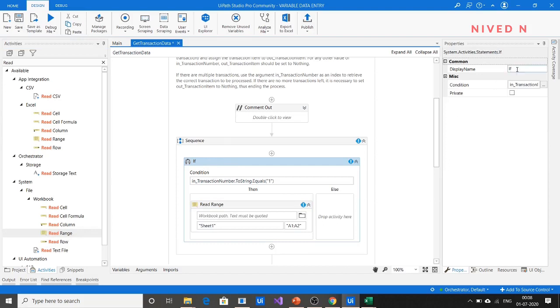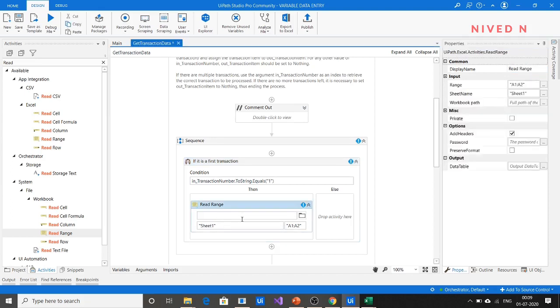If it is the first transaction, you can give this here.